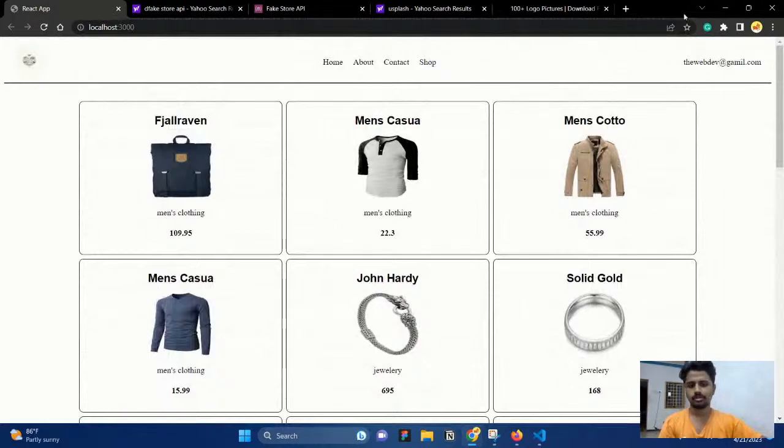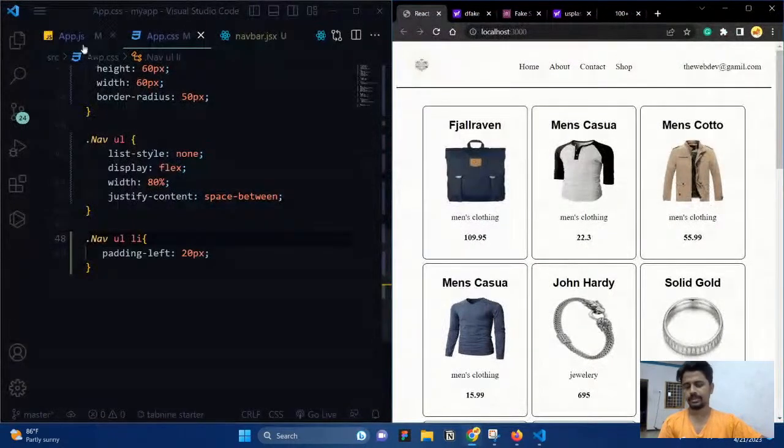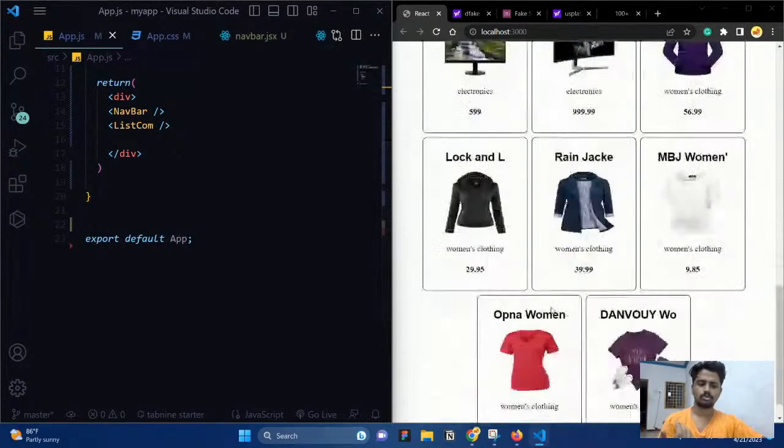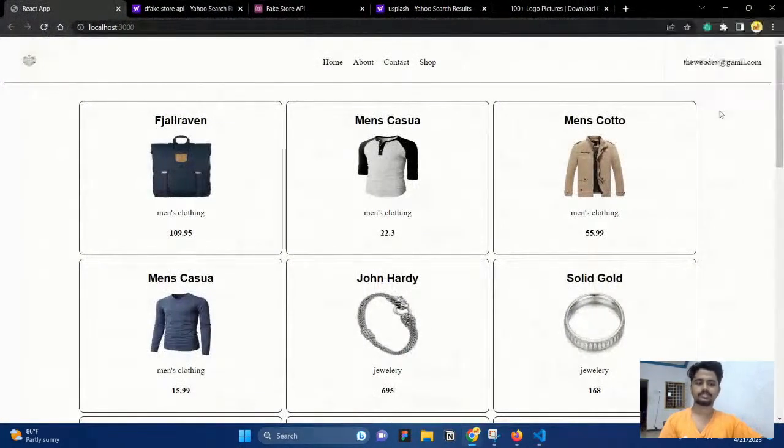So the only thing is here you can see this one, right? API. So this API is an external API. So in most common cases, those APIs will come from our backend developer. So the backend developer develops an API for us, and he will give an API to us. And with the help of this API, we will create. Okay, and do whatever styling that you want. I just go with the minimalistic styling, but whatever you like to do, you can do it. Okay, and create as much as, and what are the JavaScript interactions that you want to make, like for example this one, and you can create a light mode, dark mode.